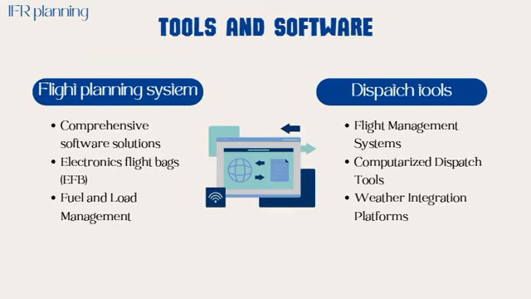Electronic flight bags, EFBs. EFBs like ForeFlight or Garmin Pilot are digital systems that bring together charts, flight plans, weather data, and more into a tablet or onboard system. EFBs allow pilots to quickly access and update information mid-flight, improving situational awareness. With EFBs, pilots can track their position on navigation charts, monitor weather changes, and receive updated NOTAMs in real time.